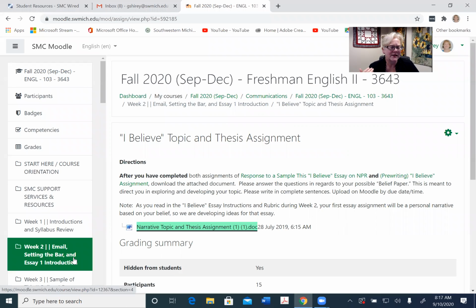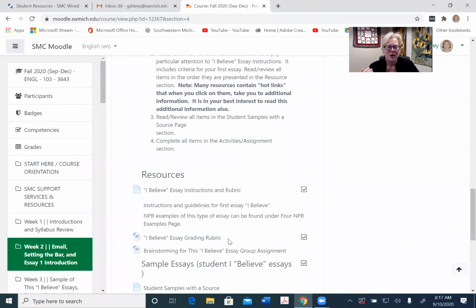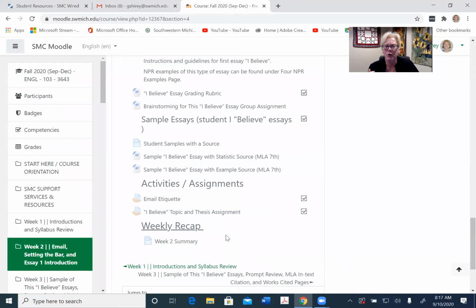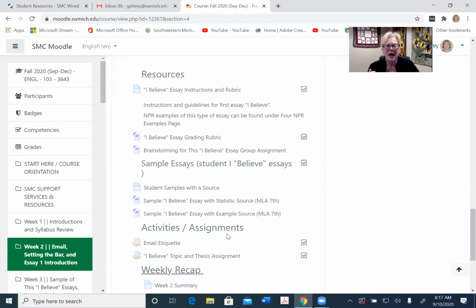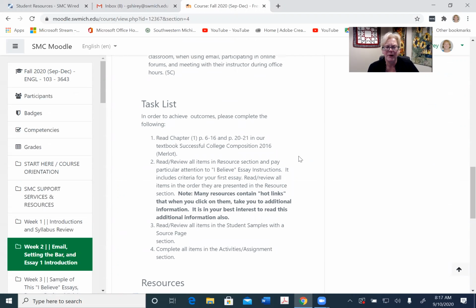And I believe that is it, but let's take a look and make sure I didn't forget anything for week 2. So those are the activities and assignments for week 2. That's it so far. As for resources, a couple of things that will help you: the grading rubric of the essay. If you want to get a sneak peek, I haven't officially assigned this, but I've opened it so you can start looking at it. And the actual essay instructions, which are the nitty gritty for the essay that you're going to be assigned and have to write. And that's it for right now.